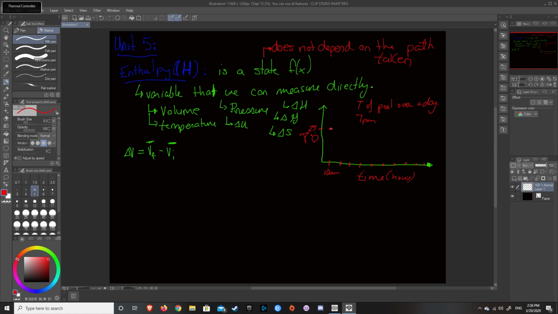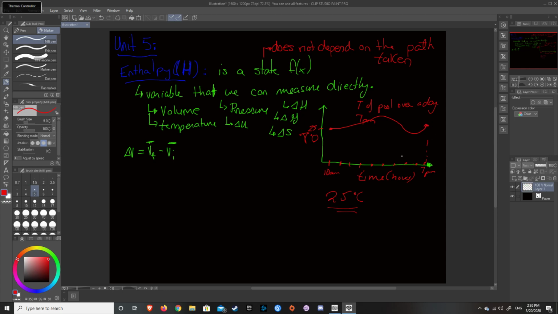But then during the day, right, the sun's coming up, so the temperature might be increasing a little bit, and the sun starts to go down. The temperature can maybe fluctuate a little bit below, and then come back up. So we measure it again. Let's just pretend like this is 7 p.m. And we say, okay, it's at 25 degrees Celsius. So you just make the conclusion, okay, the pool's been at 25 degrees Celsius all day.